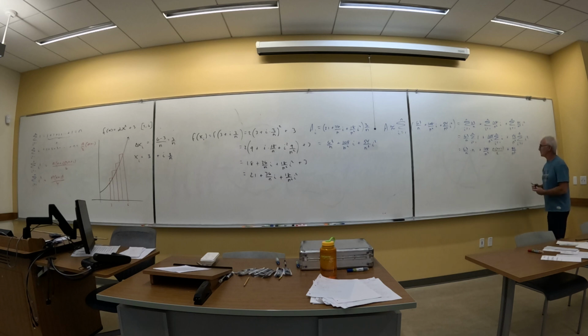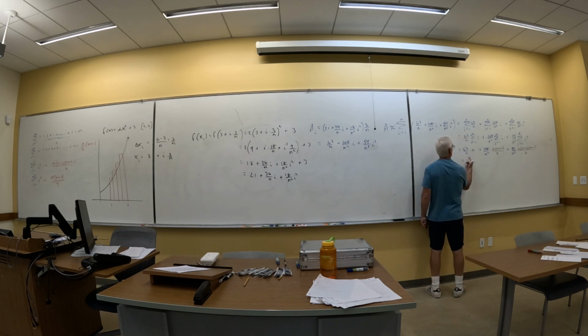And then what's the third one? 54 over n cubed times n plus 1, 2n plus 1 over 6. I could manipulate this. Could I cancel stuff all over the place here? Will everything cancel? No, but a lot of things will. A lot of things will cancel.